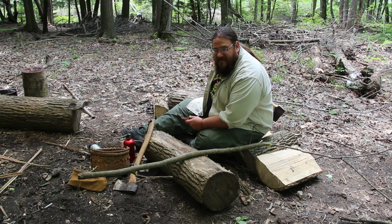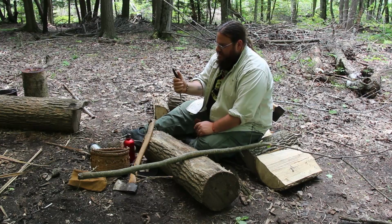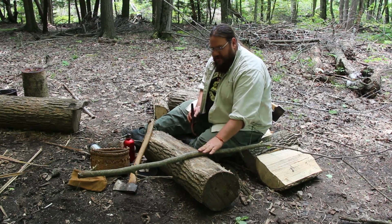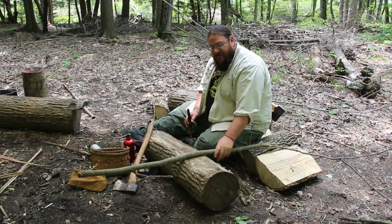Some people call them crooked knives, well, geekamon, there's a lot of different names for them. This is it right here, this is mine. And what we're going to do is shape this into kind of almost like a spatula, almost. And that's what the video is going to be about today.